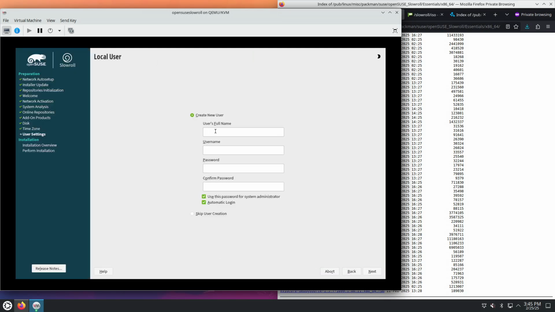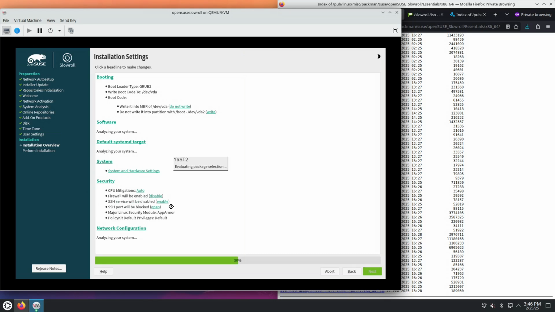Full name for the Linux user. Never automatic login. System administrator, probably the user that can run the sudo command. Password is too short.